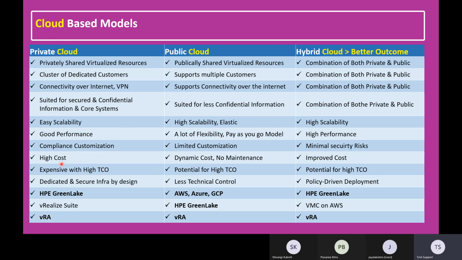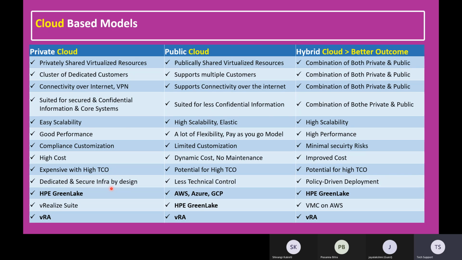And expensive, with the same high cost point, I will try to explain with other terminology: expensive with high TCO. TCO means total cost of operations. Every operational cost we consider as high TCO. In the private cloud it is always a high TCO, the public cloud has potential for high TCO, and here also there is potential for high TCO.